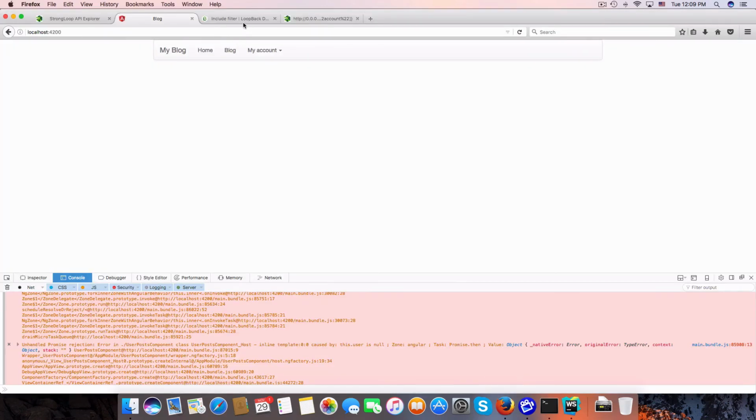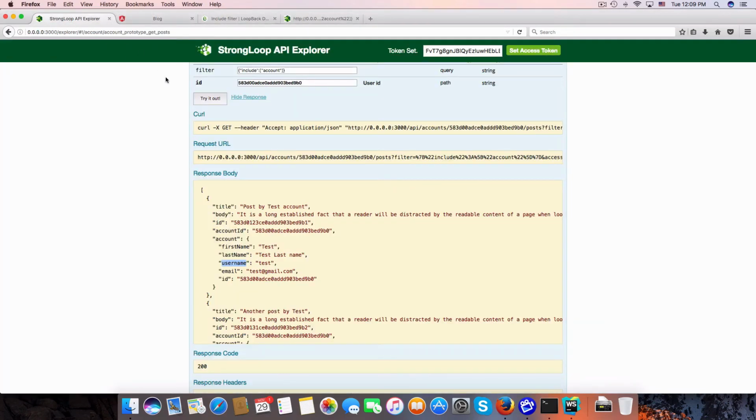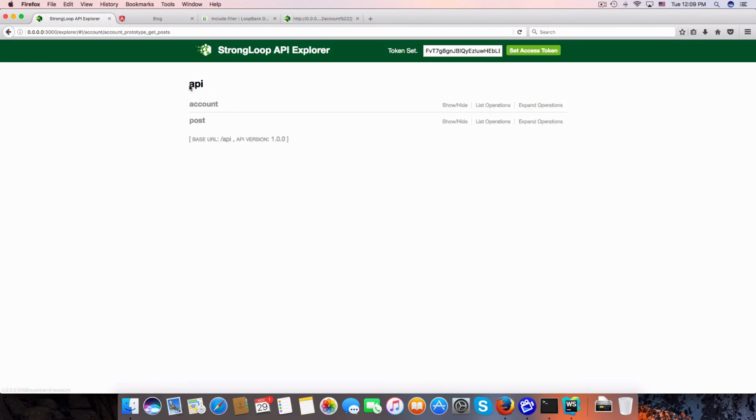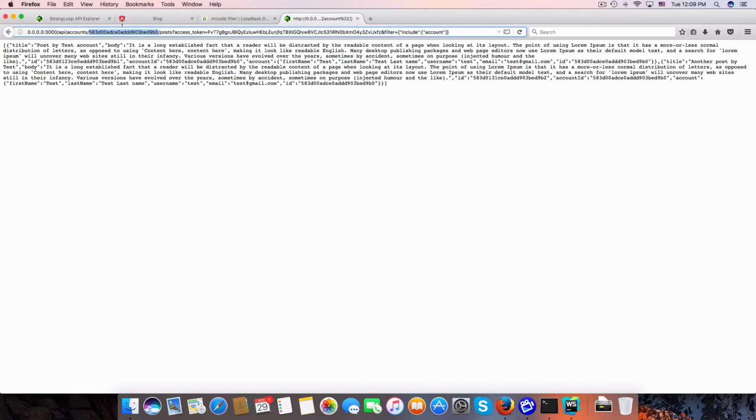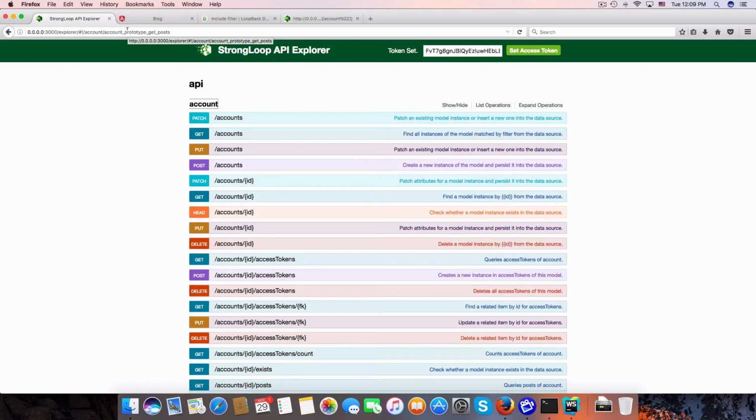Right now, if the user is not logged in, we cannot view an account. So for example, I'm copying the user ID and removing the token, and now I'm not logged in.